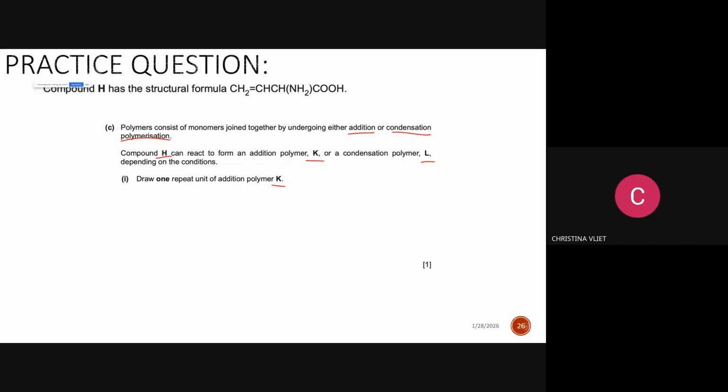Why? They do this on your exam all the time. They're like, here are these random letters, make it this random letter. They're literally just saying, hey, do addition polymerization with this. I don't know why it's gotta be worded so weird. Do addition polymerization with that. How do we do that? Welcome back. Okay, so how do we do that?